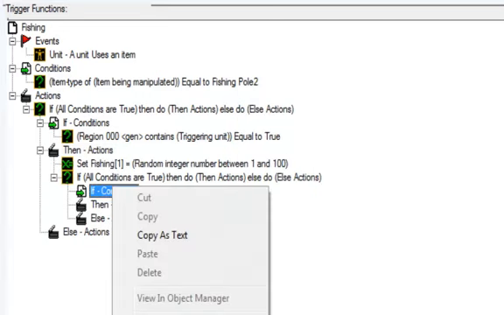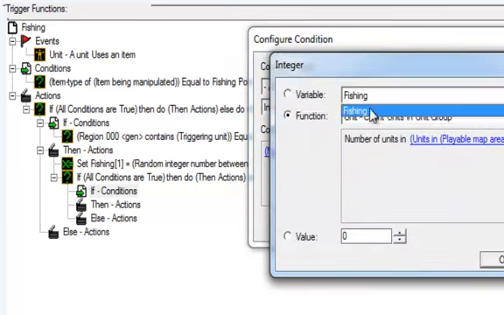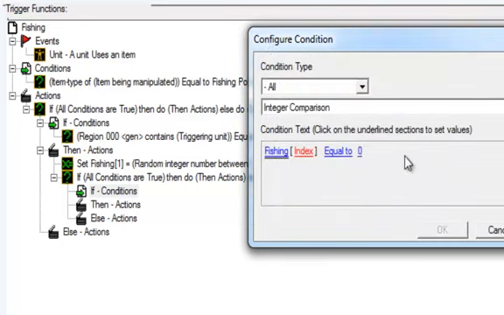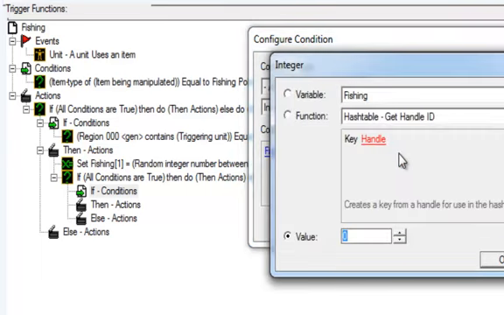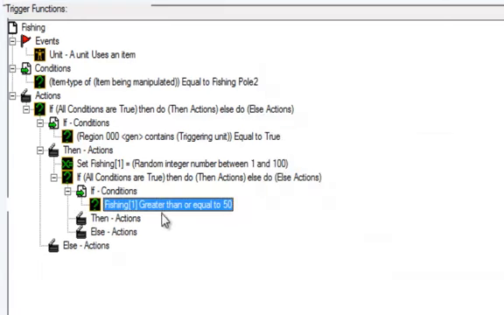We're going to want to go to new condition, integer comparison, up to the one we just created, fishing, under variable, 1 equal to, I put greater than or equal to for mine, and I did 50, so you have a 50-50 chance of catching a fish.